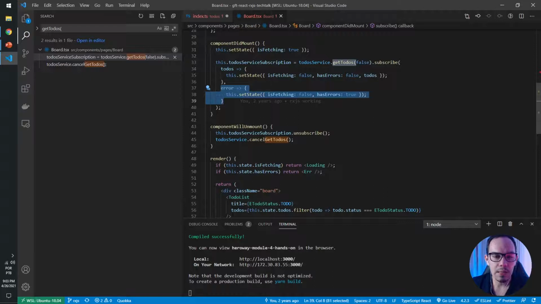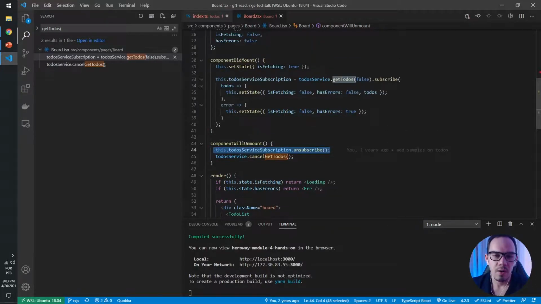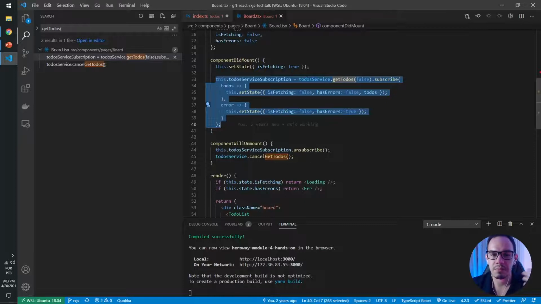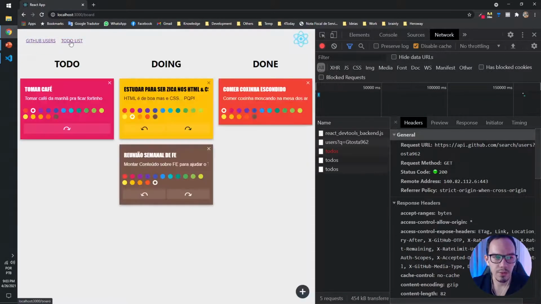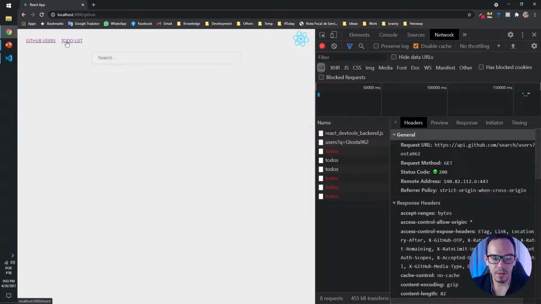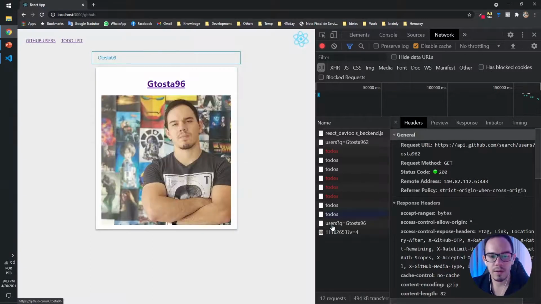When our component unmounts, we can cancel the to-dos request if the request is still happening, and also we are unsubscribing from our to-do service here. So we're going to have exactly the same behavior I showed you in the GitHub example. The to-dos are being canceled, and we can have the debounce here in the GitHub users.